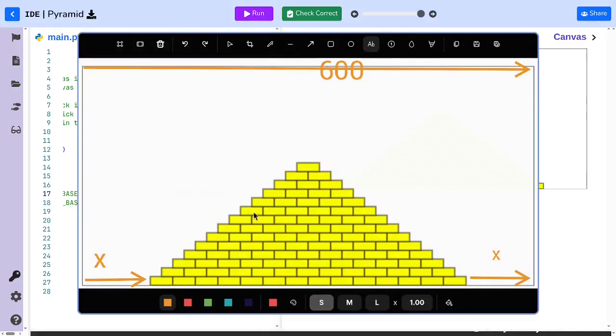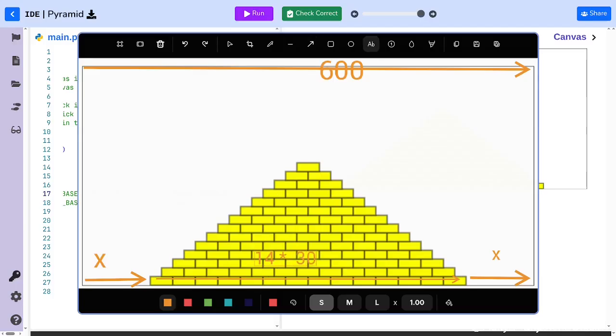Because the bricks in base, which is this long, is nothing but how many big bricks there are. So there are 14 bricks in the base times the width of one brick.